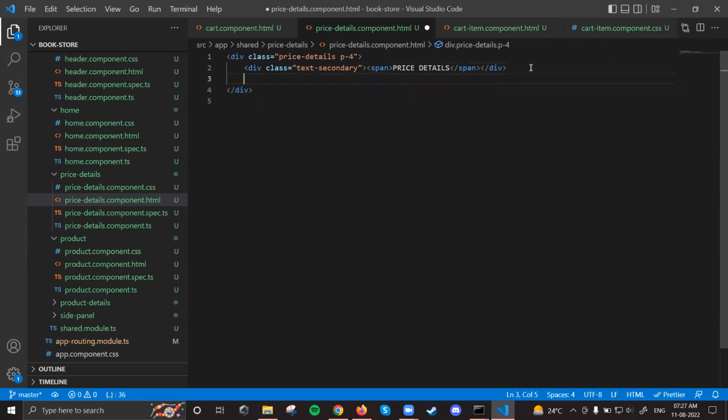Okay, then we have 3 lines. For that, what I'll do is the flex, and then justify content between.